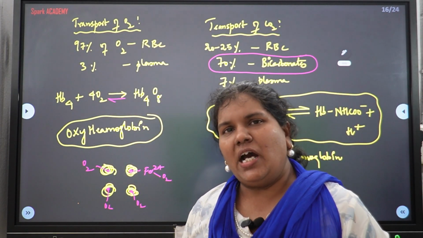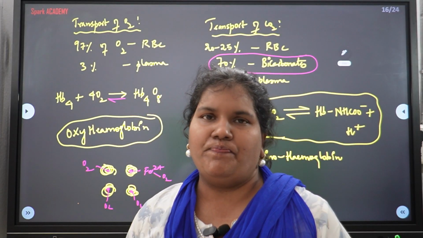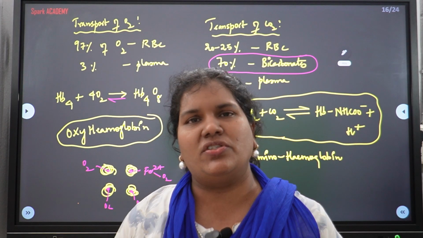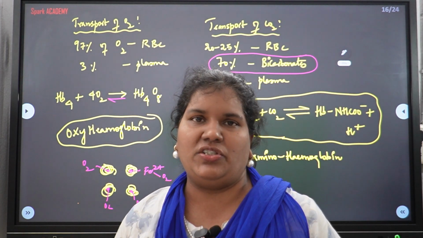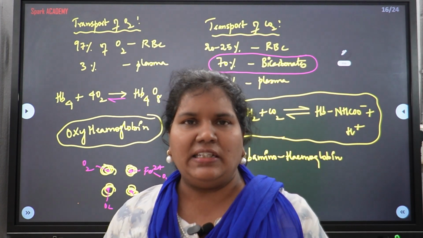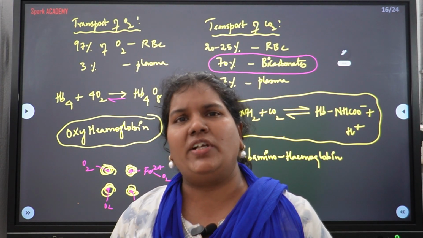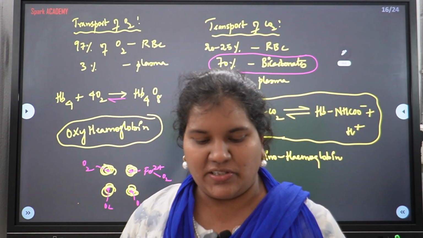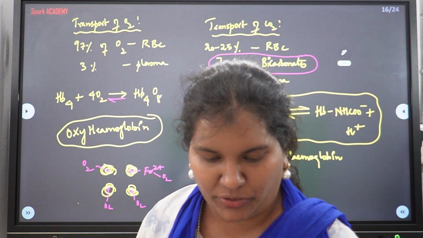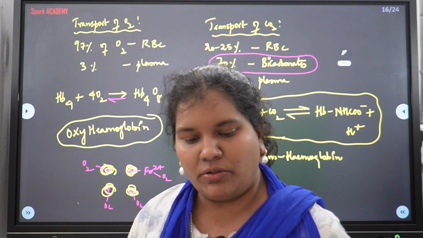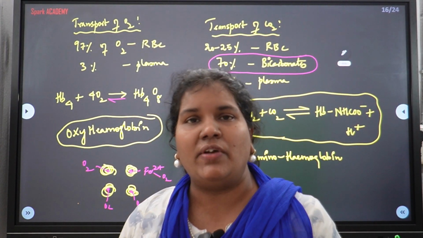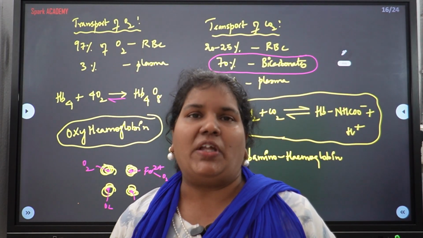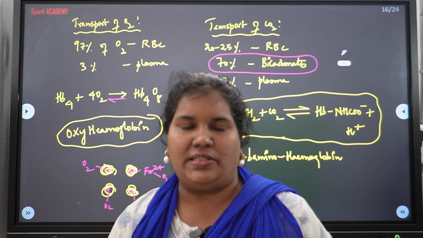And remember, every 100 ml of deoxygenated blood carries 4 ml of oxygen. Oxygenated blood, 100 ml of oxygenated blood carries 5 ml of oxygen, not 4 ml, 5 ml of oxygen. In the same way, every 100 ml of deoxygenated blood carries 4 ml of carbon dioxide gas. Please remember this point. This is a NEET related point and I want you to remember. So in the next class, we are going to learn about the oxygen dissociation curve and the factors which influence this oxygen dissociation curve, and regulation and disorders related to this. Thank you.